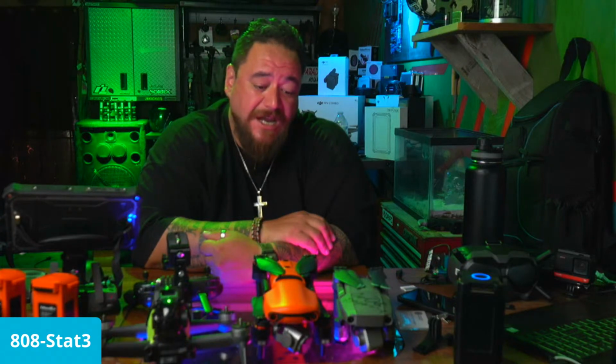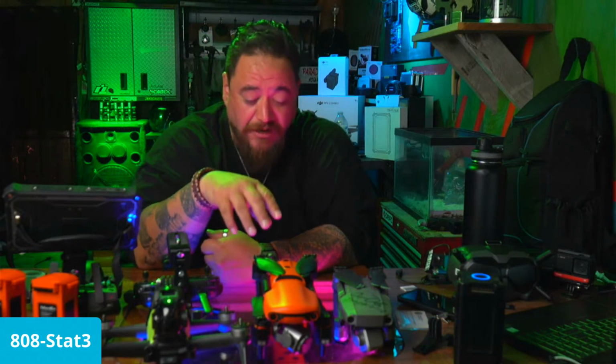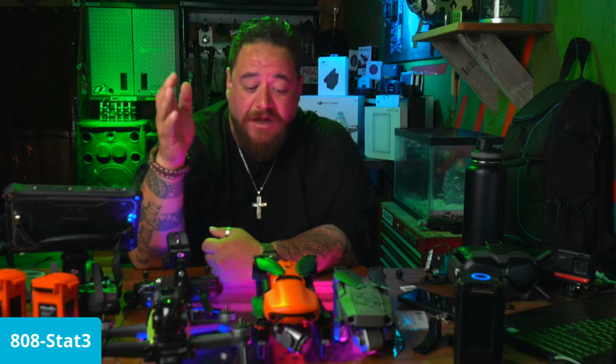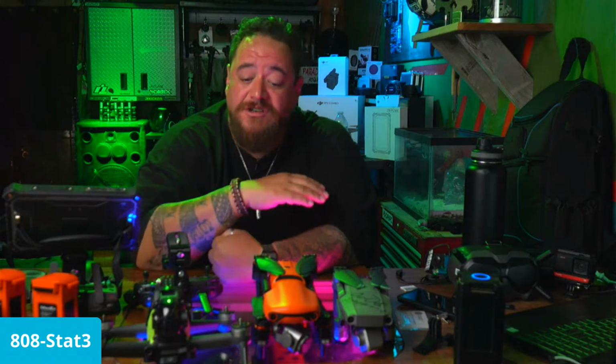So visual line of sight is where your drone's supposed to be. But sometimes, let's say you fly backwards, and now you're looking at your drone going backwards, and then you're looking back at the screen, making sure you get your shot, and you don't have an observer. We all did it. I do it once in a while. And while you stay flying back, now you totally forgot about the tree that is over there. Now with obstacle avoidance on with this sucker, she's going to stop you dead in the tracks 20, 30 feet away. It's going to help you with those type of shots.